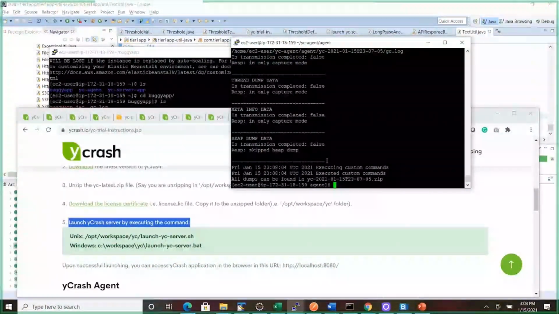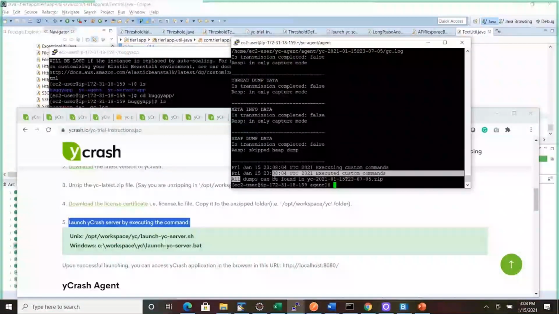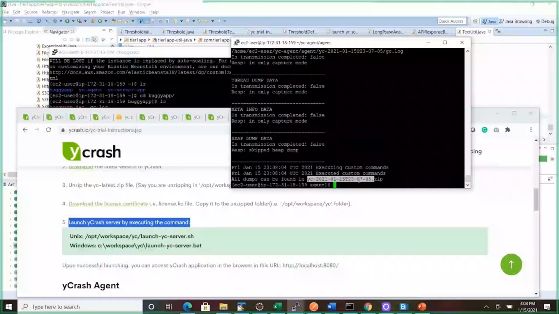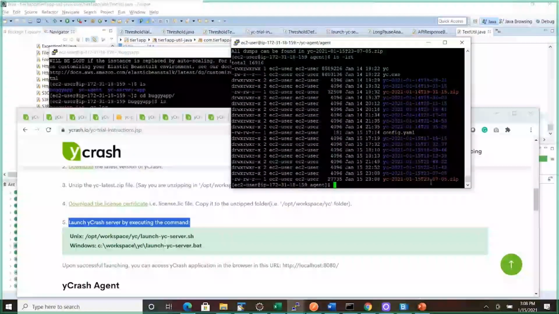Okay. So yeah, Mike, 1 second. See here, now you see this completed. It says all dumps can be found in this zip file. Yep. It timestamps on this date, and if you see here, this is the zip file it has generated for me. So we got that locally, and then they have to figure out a way to send it to you. Yeah. Or you can have an FTP server, and then they can upload it, or whatever the mechanism, and then you can upload it to yCrash, and then you can do the root cause analysis. It's going to be visible for you. Great. Okay. Yeah. Okay.